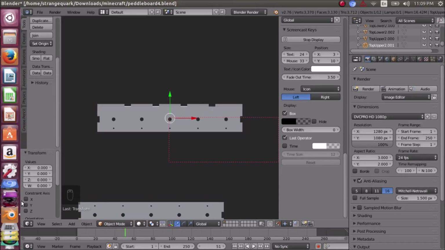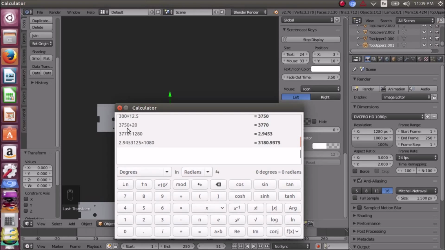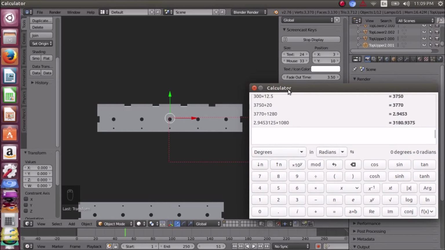It's not really hard to do, but you probably want to have a calculator handy, and keep in mind the DPI that you're looking for, which is dots per inch or pixels per inch. If you want to work with higher quality design prints, you're probably looking at 300 DPI, which translates into 300 pixels per inch.